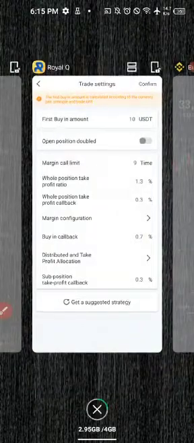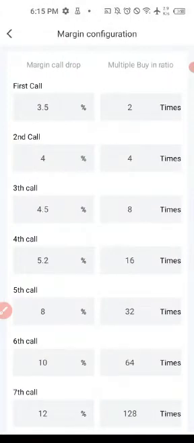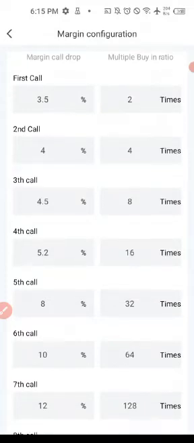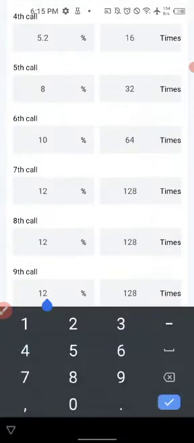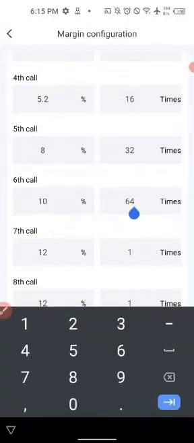So now that I want to set my trade using a bearish market trend, I'm entering at the present price. So my margin configuration, since I'm setting this for a bearish market, I'm going to use a wider margin. 12 might be too small. I would use 18% or 20% because it's even possible for the price of this coin to drop by 20%. So this will be my ninth margin call. I'm going to use one. Remember I said something like this in topic theory one. I'm going to use a general one.